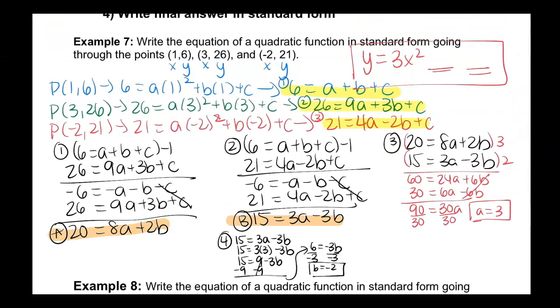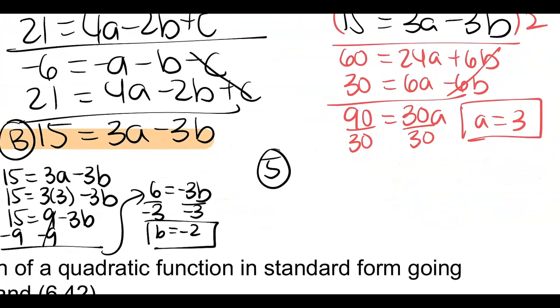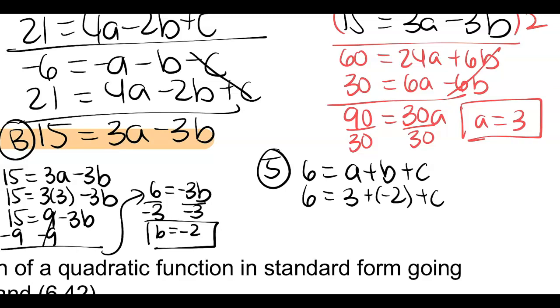Find your c value. If you don't remember how to do this, look back at your notes over 3-variable systems. So I'm inputting in my b value, so that's negative 2x, that's that blank. The constant is going to need to come from using one of the original 3 equations, either the first, second, or third. You pick. I'm lazy. I like to use the first equation because it's less intimidating and it's fairly simple to do. So 6 equals a plus b plus c. A is positive 3, b is negative 2, and c is my constant.